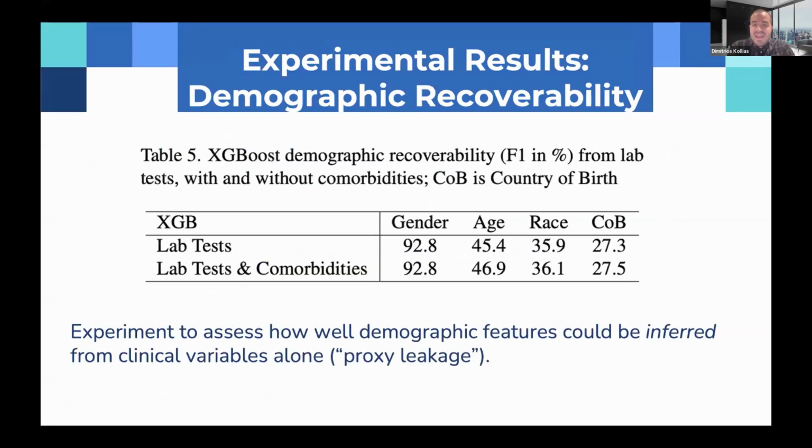Then we performed another experiment, and I think all of them are structured. I think that's generally how people should be thinking. The first is that you want to create an AI model that has very good performance on a particular task that you want. The second is that you want to verify and validate whether the model indeed has good performance because it has learned the actual problem, and not because it has found a shortcut or some noise, or in a way is cheating, if you know what I mean.